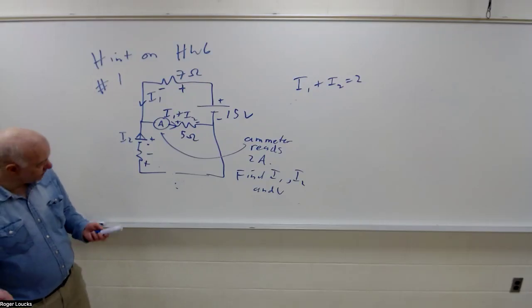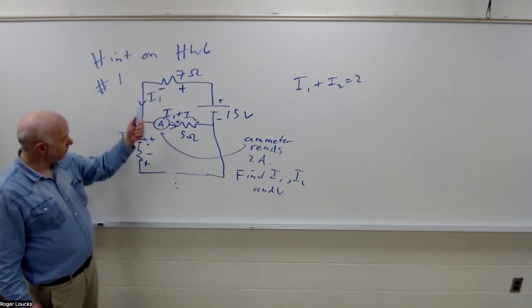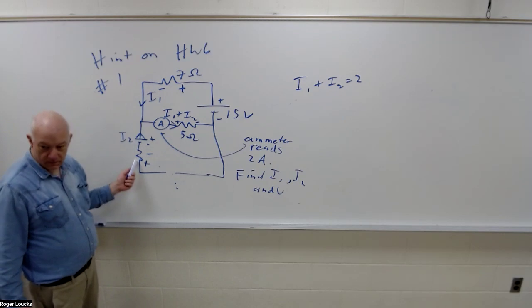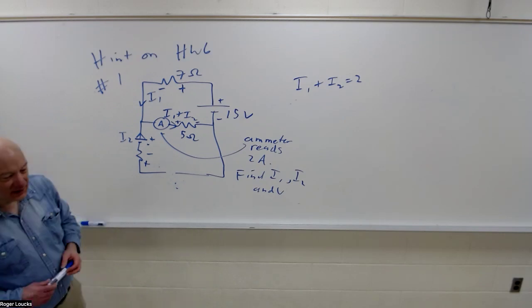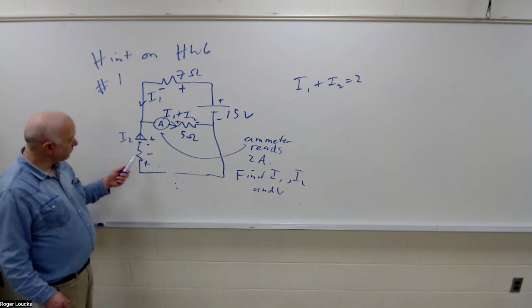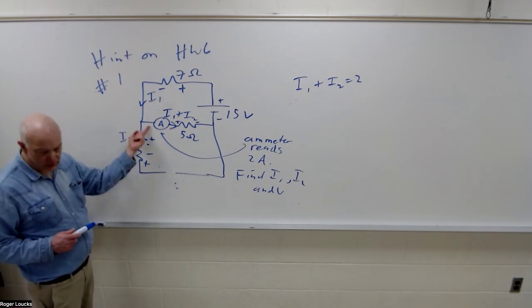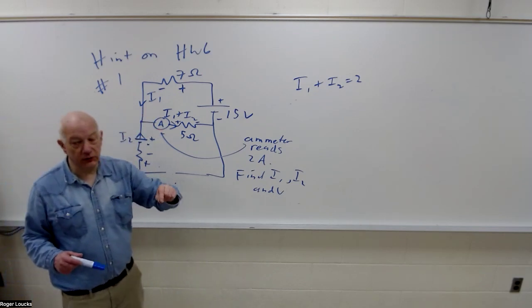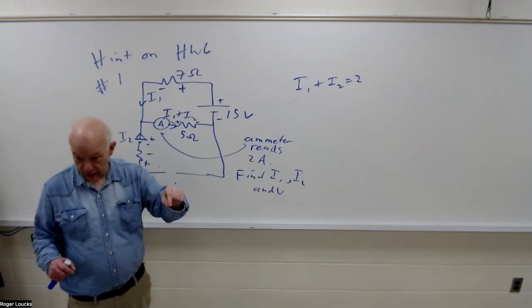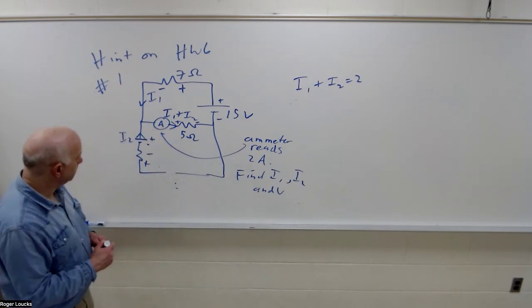Okay, what does it mean to be in series? You go from one object directly into the other object. Is this resistor and this resistor in series? No. What's preventing this resistor and this resistor from being in series? This right here. If this weren't here, then they would be in series. So when you're in series, you have to go immediately from one object to the other object. If there's anything intervening, it's no longer in series. That makes sense?